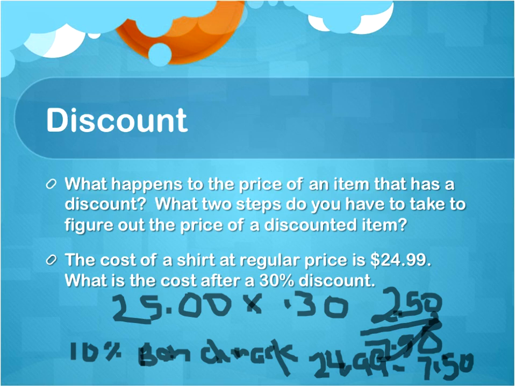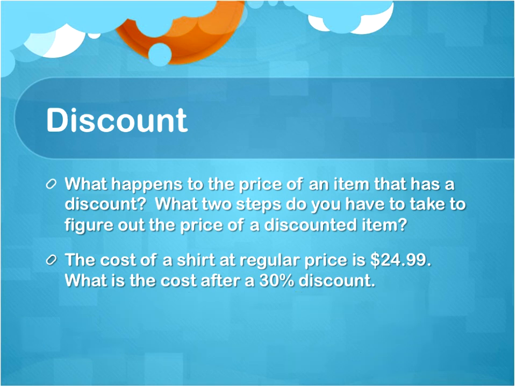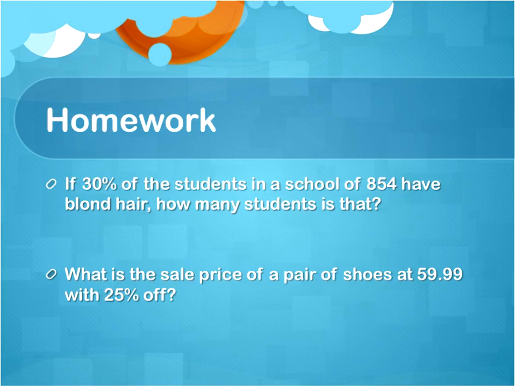All right. Now the other way we can do that is $25 times 0.3. And you'll find that you get 7.5. And you have to do the same step though. Once you've figured out the discount, you have to subtract it from the regular price, and then you'll get your sale price. And today we were talking about this in class, and then you add the taxes back on, so it always has a little bit less, right? But if you had the regular price and the sales tax on top of it, it would be a little bit more. So that's how come it's like that. Any questions about this? So discounts and sales tax are really important. That's why I keep harping on this.